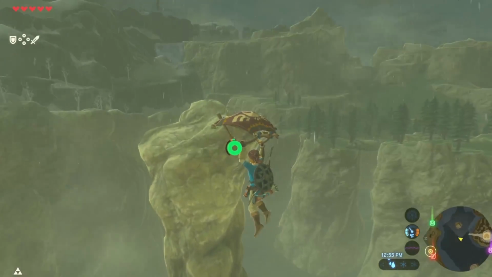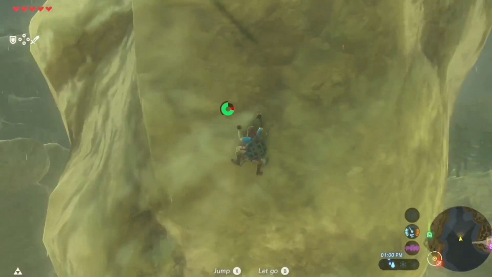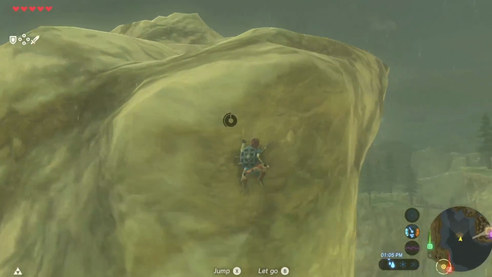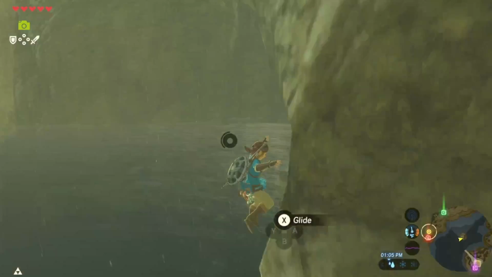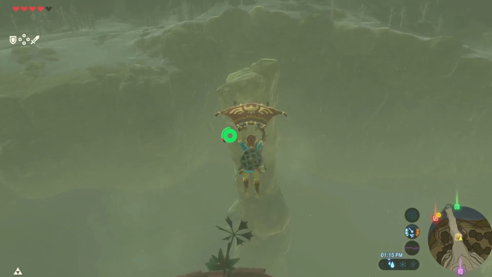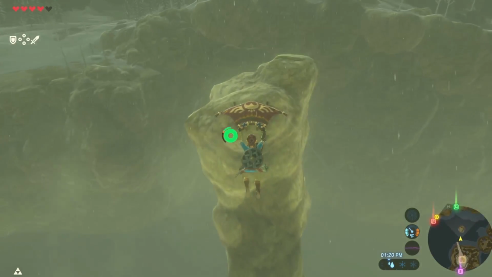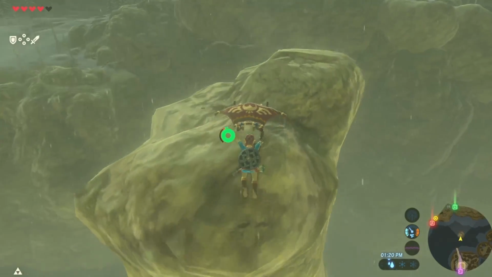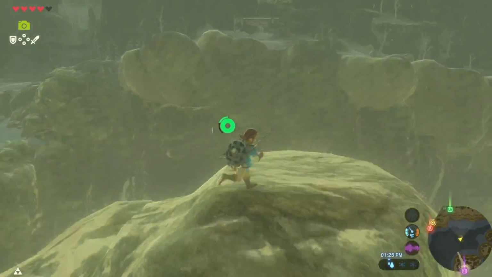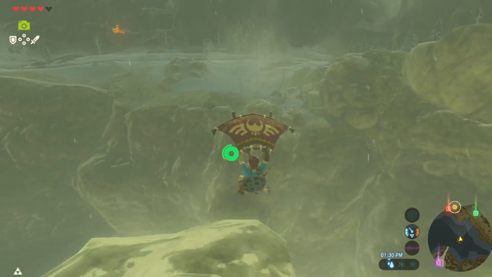Oh, I feel like there's a Korok up here. I feel like this would, oh no, it's raining. What did I do? Oh, I killed myself. I'm the absolute worst. Okay. I think there might be a Korok thing up here, so let's just check. I should have just done that instead of changing my mind halfway through. That's what happens when you don't commit. And you see, I died for nothing, because there was no Korok thing here. So that's lovely.